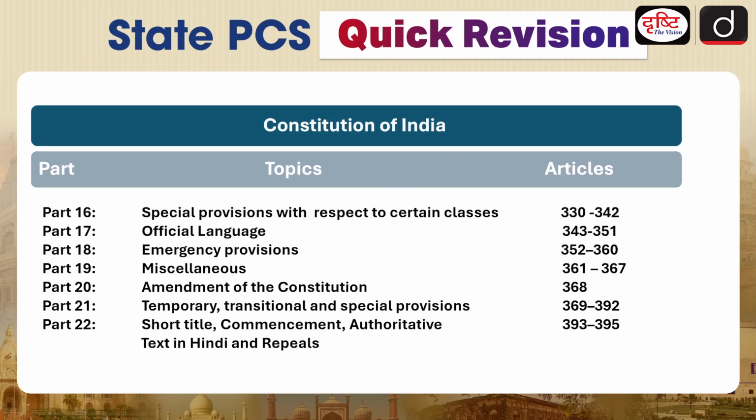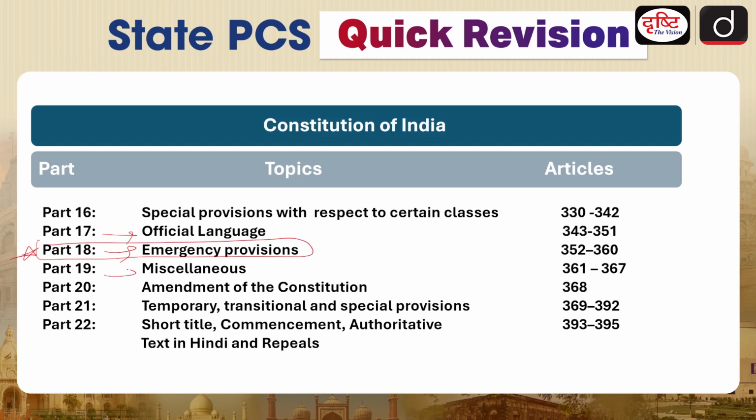Moving further, we will be seeing part 16, which is talking about the special provisions with respect to certain classes. Then part 17 is talking about the official languages. Part 18 is talking about the emergency provision. Now, this is quite important for you. Questions have been asked from this.